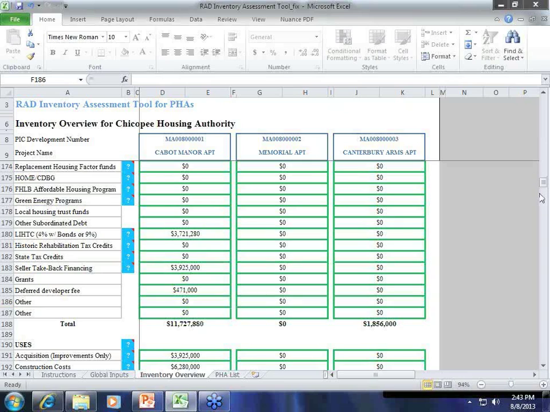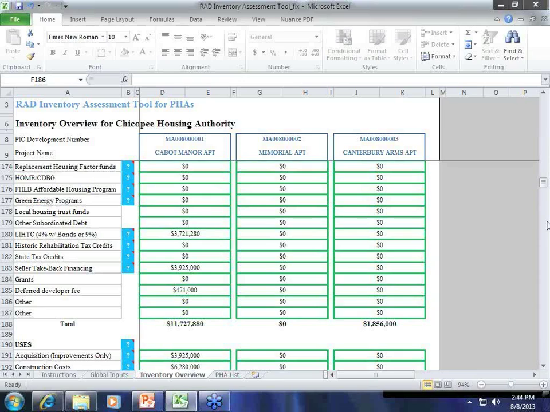So that's the 4%, and the advantage of the 4% is that in some cases it's available on a rolling application basis, meaning that you don't have to wait until the annual application date. You can just get your application together and put it in, and the HFA will review applications as they come in. And in virtually all states, with the exception of New York, there is excess private activity bond cap available.